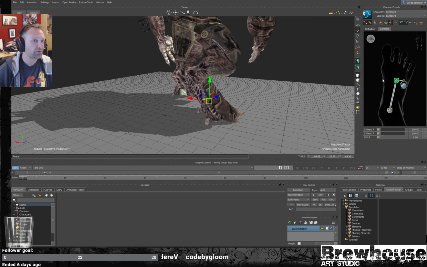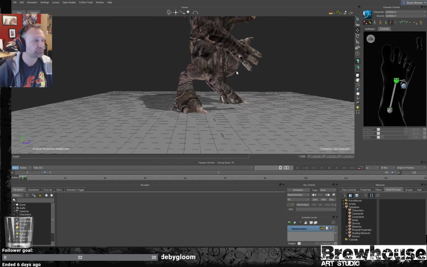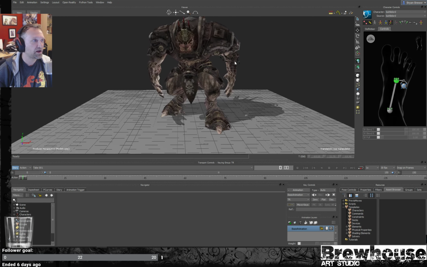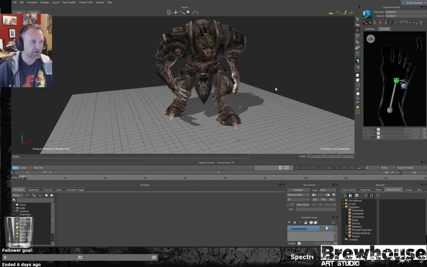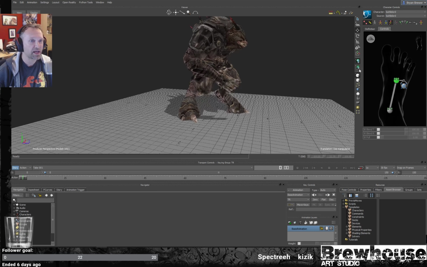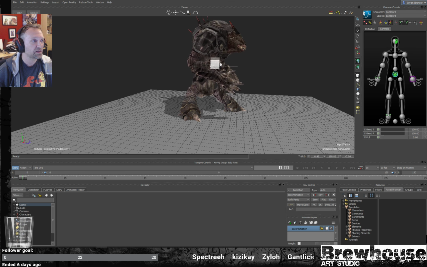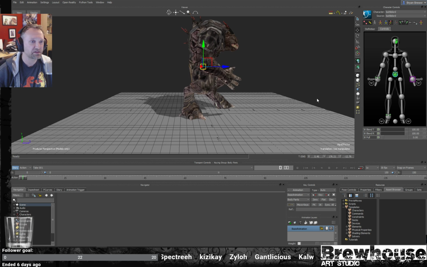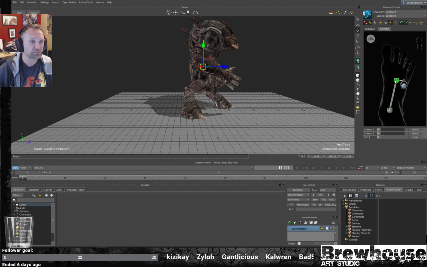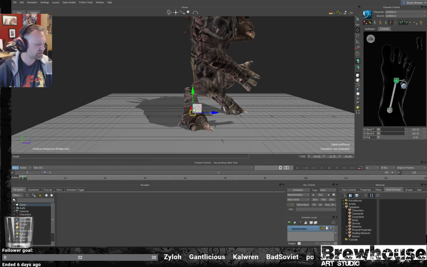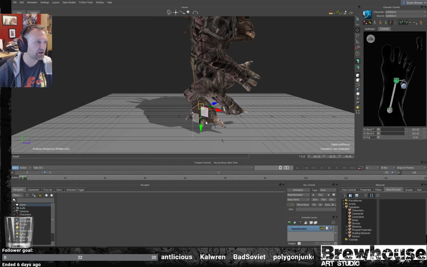So there we go, I'll pull that off. Whenever I pose or animate this character, whether I'm using motion capture or hand key, it becomes very easy to get him to do his thing and to get his feet to move around. I guess I should say it's relatively easy.